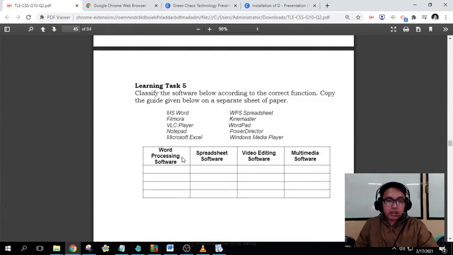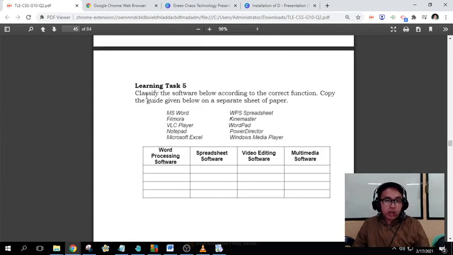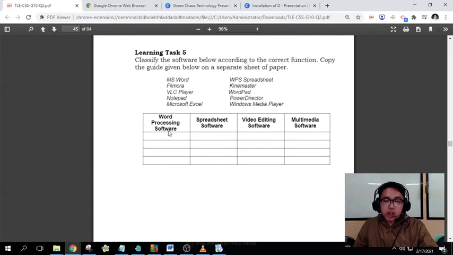Okay, so next, learning task number 5. So, ito, performance task natin to. So, sagutang maigi. So, ang gagawin dito, classify the software below according to the correct function. Copy the guide given below on a separate sheet of paper. So, ang gagawin nyo lang, i-copy nyo tong table. So, 1, 2, 3, 4, apat yung column. Yan, copy.